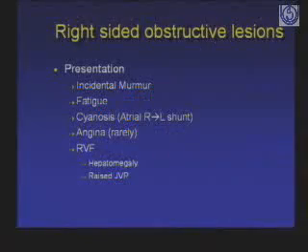Now come the right-sided obstructive lesions. As with the left, the right again has infundibular stenosis, valvular stenosis and supravalvular pulmonary stenosis. The commonest presentation is incidental detection of a murmur on routine evaluation. With increasing severity, we get fatigue, and cyanosis with severe or critical stenosis leading to a right to left shunt at the level of the atria. Rarely we can get angina after exercise, and with critical stenosis and right ventricular failure, we can get features of that in the form of hepatomegaly and raised jugular venous pressure.